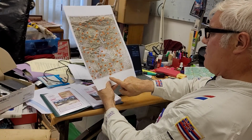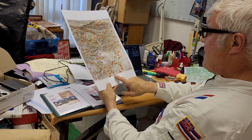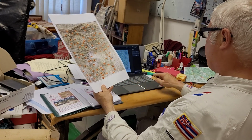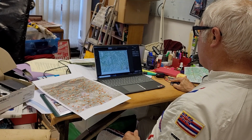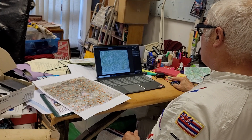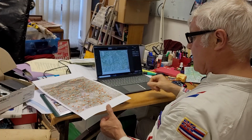I've got two grid lines here. I want the right of my frame to just basically be the town of Navas. So I think I've done that. I think I'm going to crop in a bit more. There we go. That's a bit bullish. Because I know that when I come down the motorway, I'm going that way. So I don't need any map on the eastern side of the motorway.